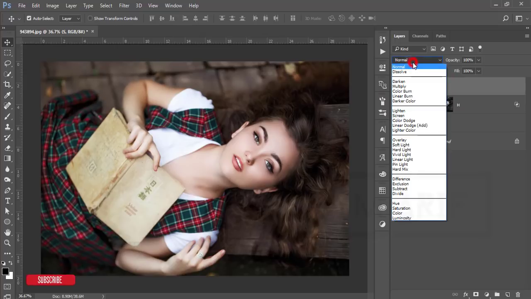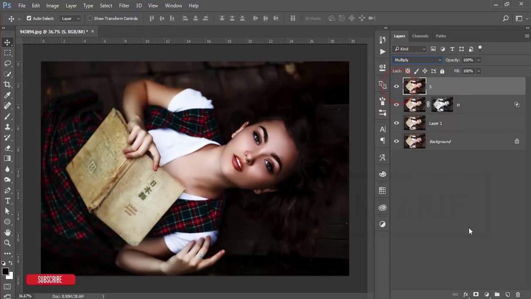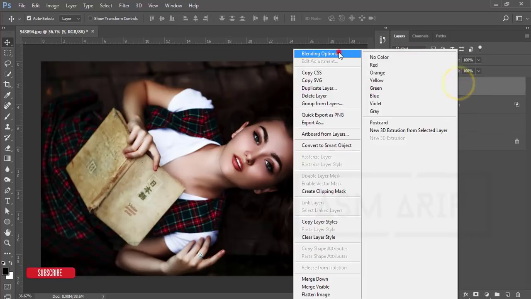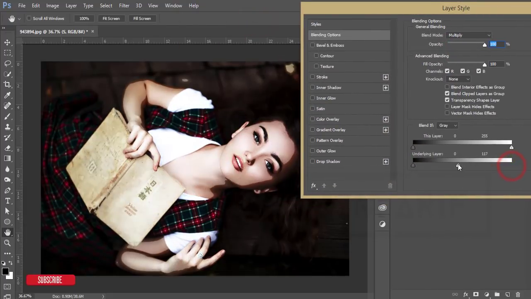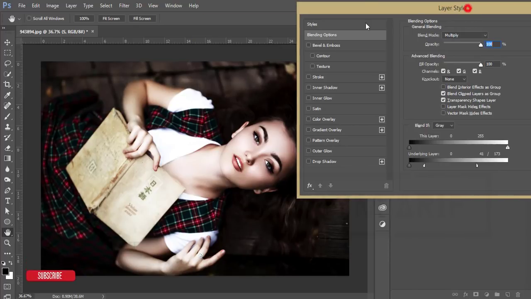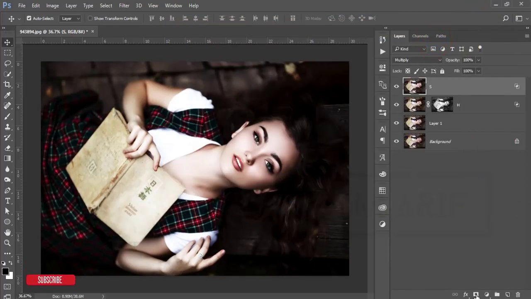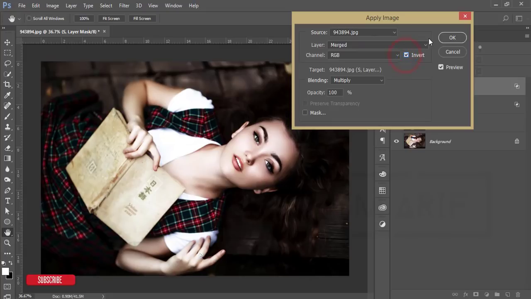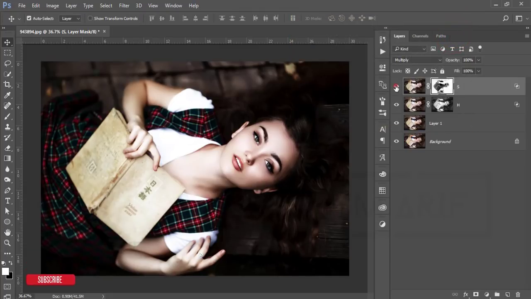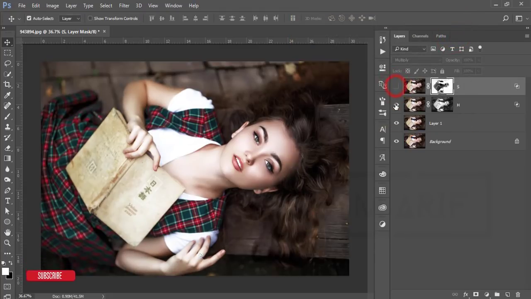Now the shadow options. For that, go to the blending mode and make it multiply. After that, right press and blending options. Now I'll find out the shadow area of the face. Here is the shadow panel, so adjust this one, press the Alt button, the slider will divide, and adjust it with the face. Yeah, that's fine, and hit OK. And same process from here, mask it and image, apply image, but in this case make it invert, and hit OK. So we got two layers, one is the shadow and another one is highlight.